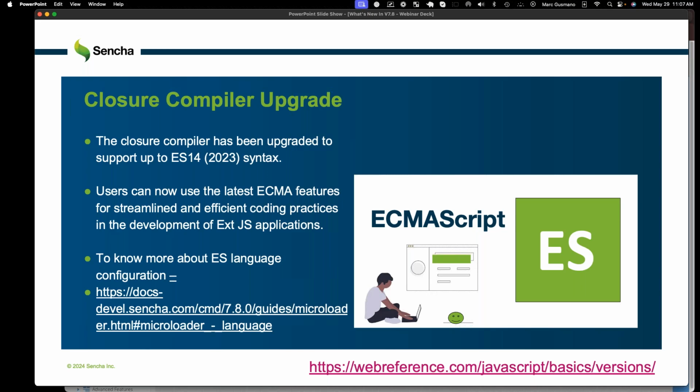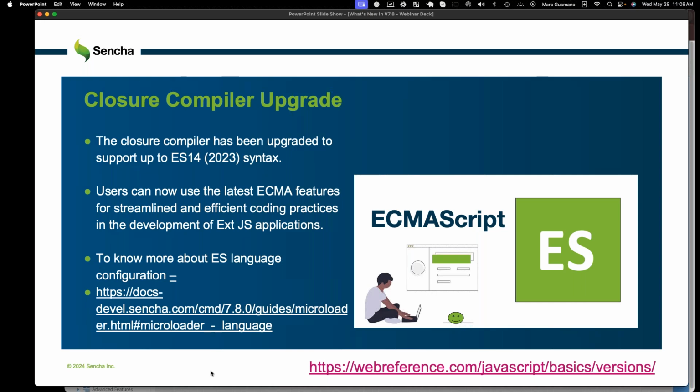The latest completed version of ECMAScript syntax is ES14, which was completed in 2023. And now with our upgrade to the Closure Compiler, you can use up to the ES14, or the 2023, version of ECMAScript features.